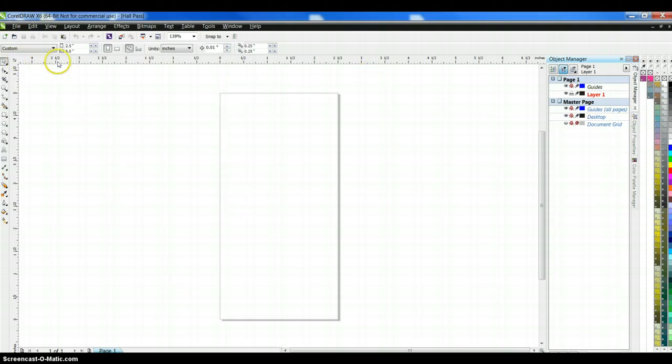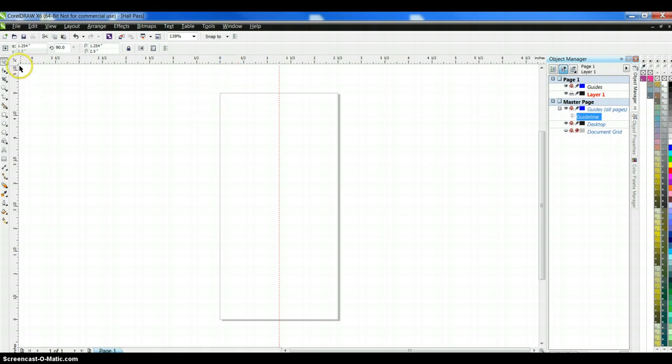Also, you can see I have rulers across the top, across the bottom, across the side. And in order to give me some guidelines, I can actually just click on the rulers and drag a ruler over for myself here. So if I wanted to get a center line there, for instance, I can drag that over.